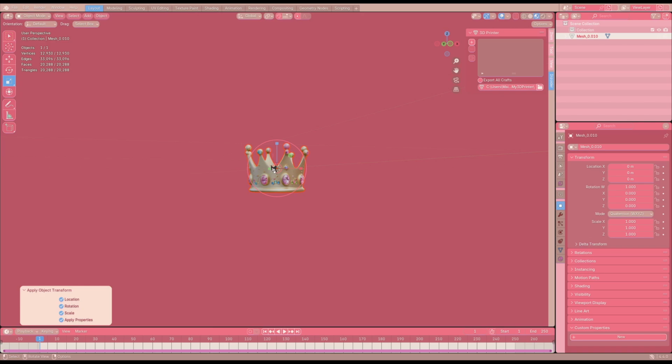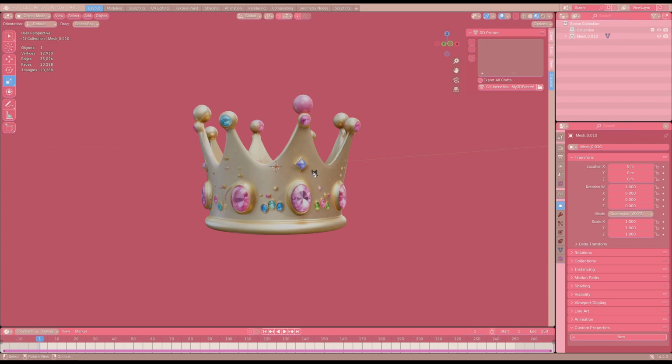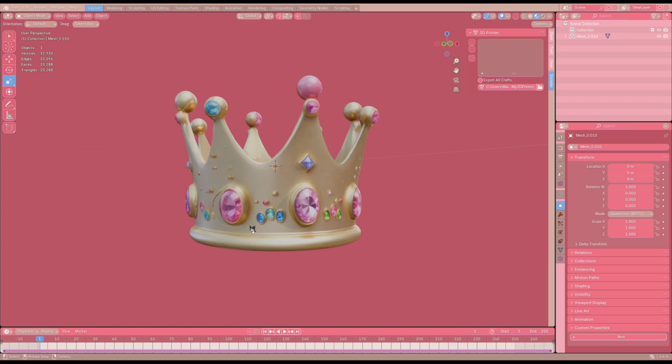Okay, so now that you have that scaled down, what you want to do is go up here. And one thing that I want you to remember, which I always forget, you want to take a picture of this. I use Gaiazo, the free version, but you need this for your catalog. I try not to use the Blender picture because it comes with the little lines and stuff. You can't really see it that much, but you want to save this picture. And I'm going to save it as Crown 2.